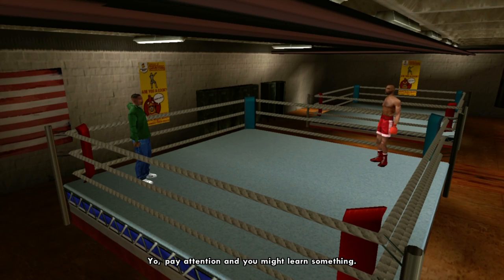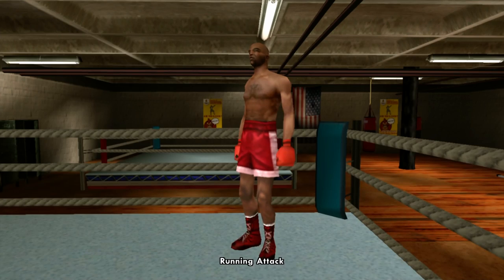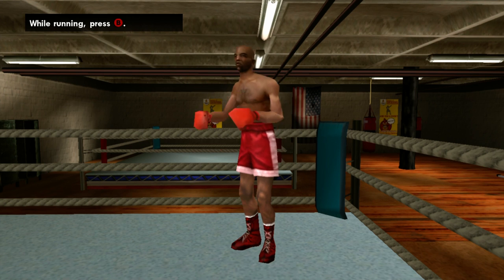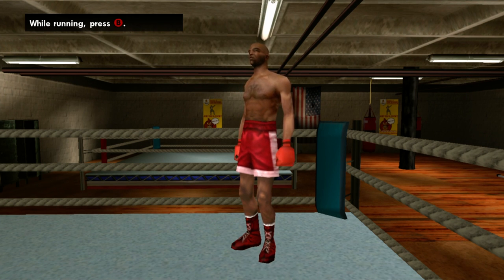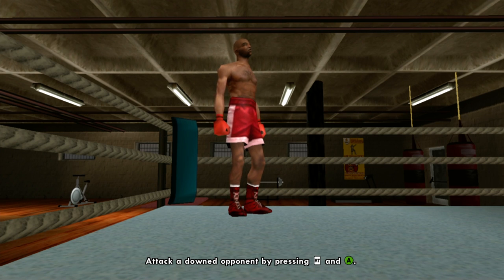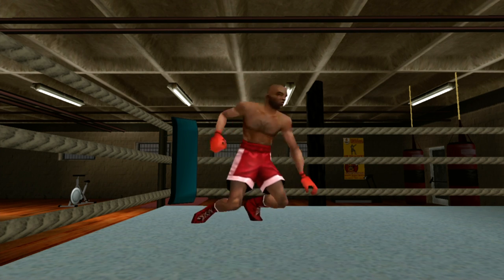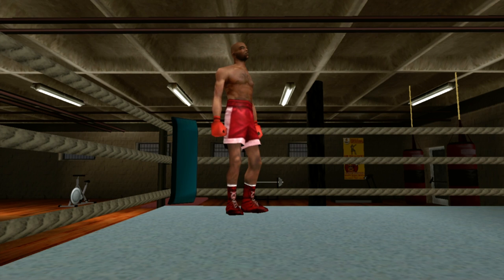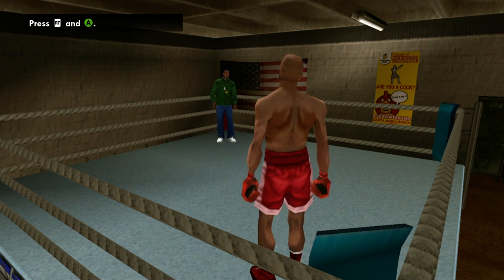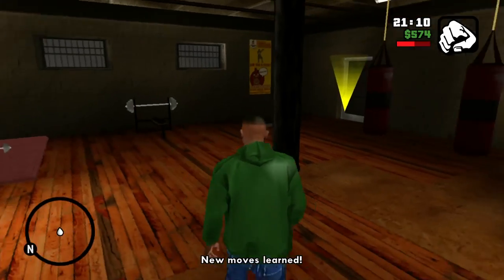Yo, pay attention and you might learn something. I will. Go on then, show me your skills. Charge in and batter your opponent. I can do that. So just run and press B. Ground attack. Make sure your opponent is down and out. Press A so I can just knock him out. Oh, yeah. Slap him one. Combo attack. Never give your opponent time to recover. Okay. So that's lock on and then press A. Okay. I get it. New moves have been learned.